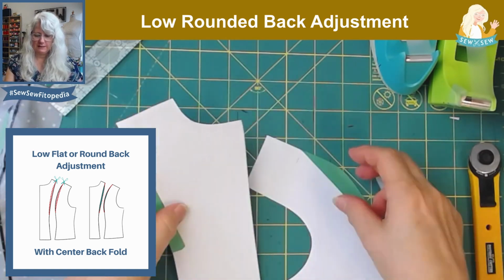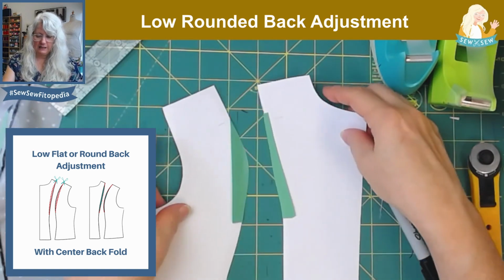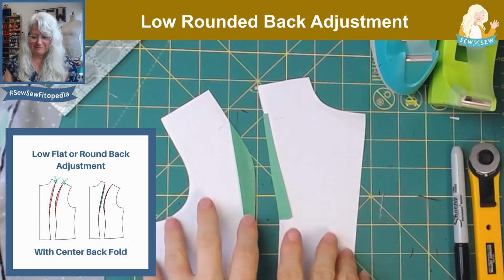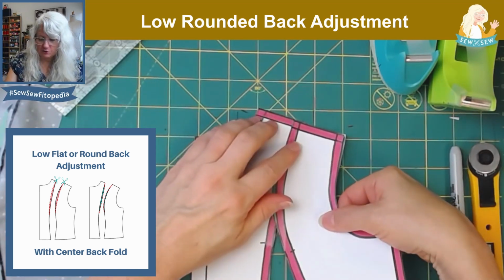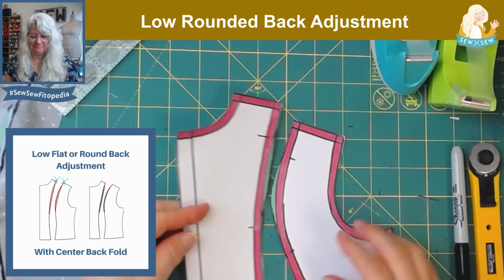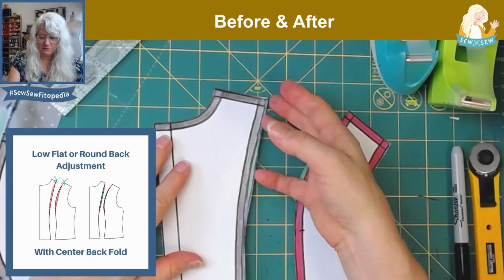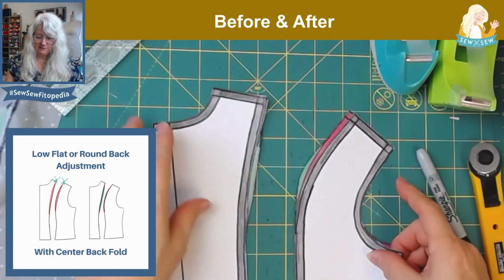So when we look at it from this side, it's a little harder to see since I have the green paper, but you can kind of see it looks more of a transition than it does on the other side, right? So last thing we're gonna do, we check our seam length, and then we check our shoulder transition, right? Just like that. All right, and this one's pretty obvious what we've added, right? We can see that little green sliver there. Pretty obvious there, so that'll be great.